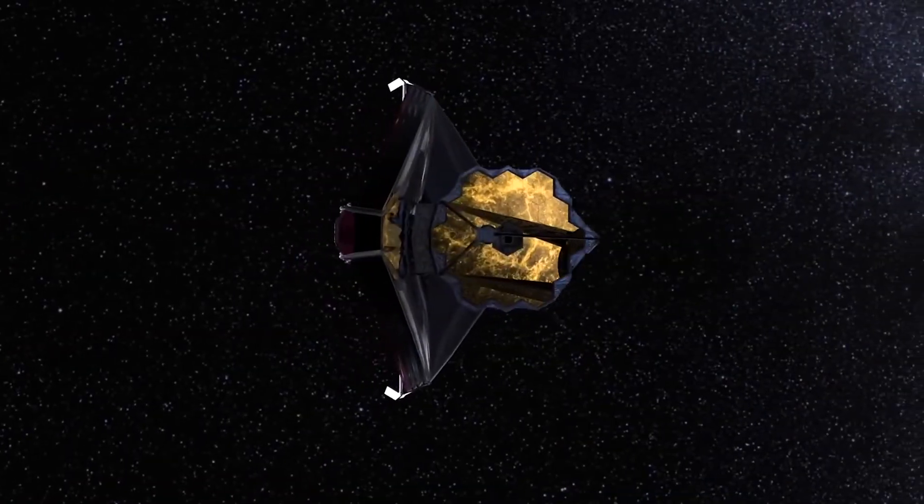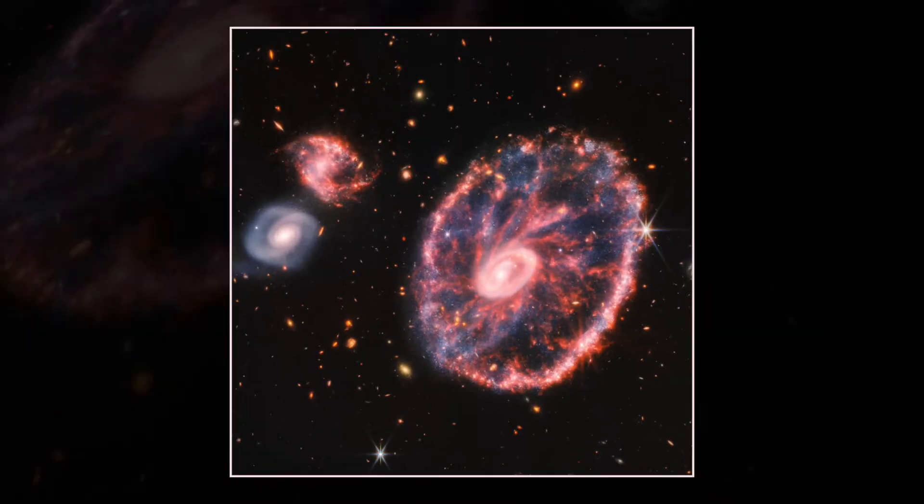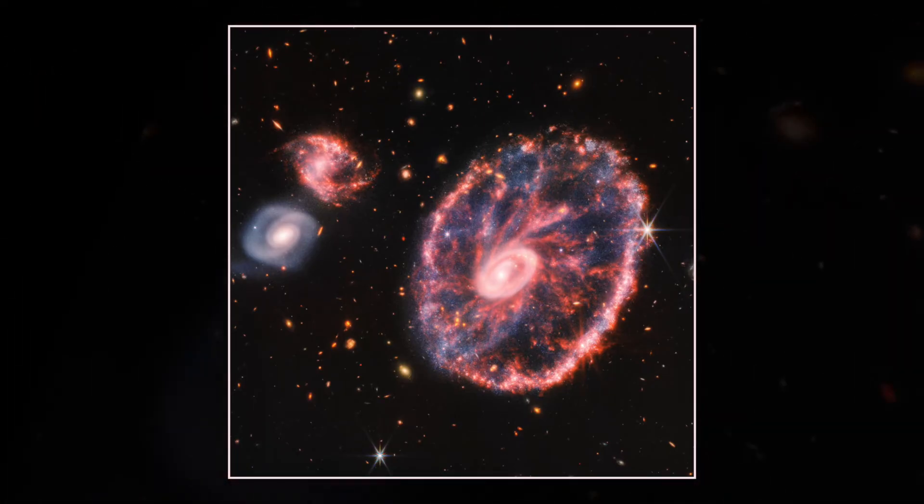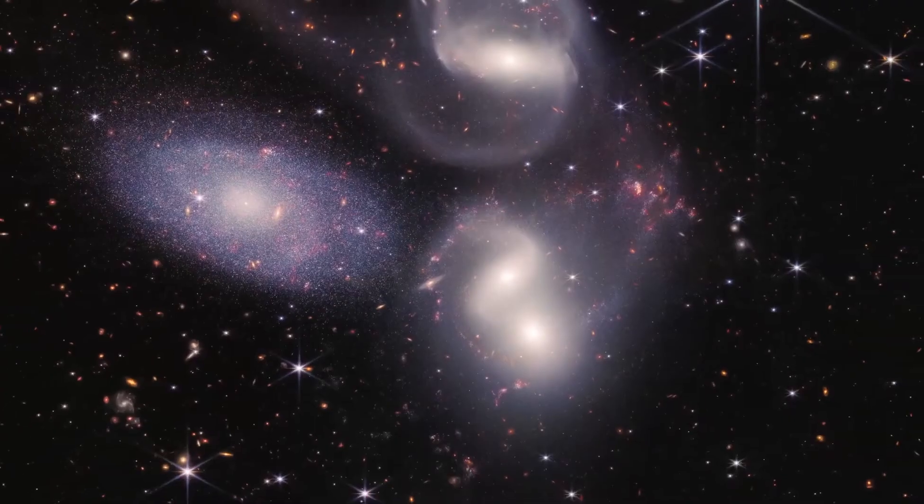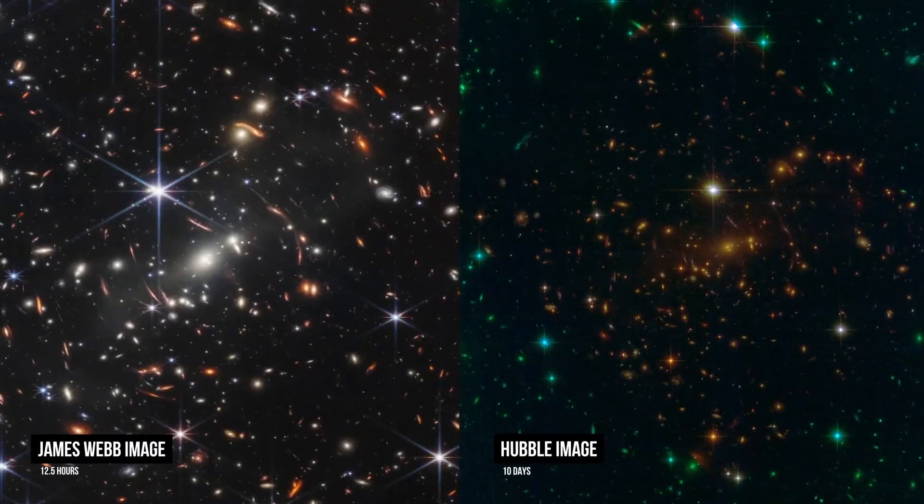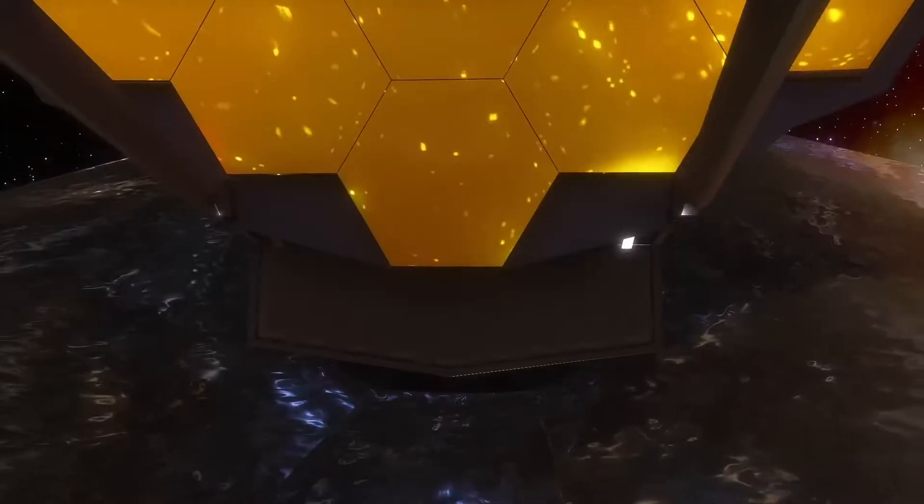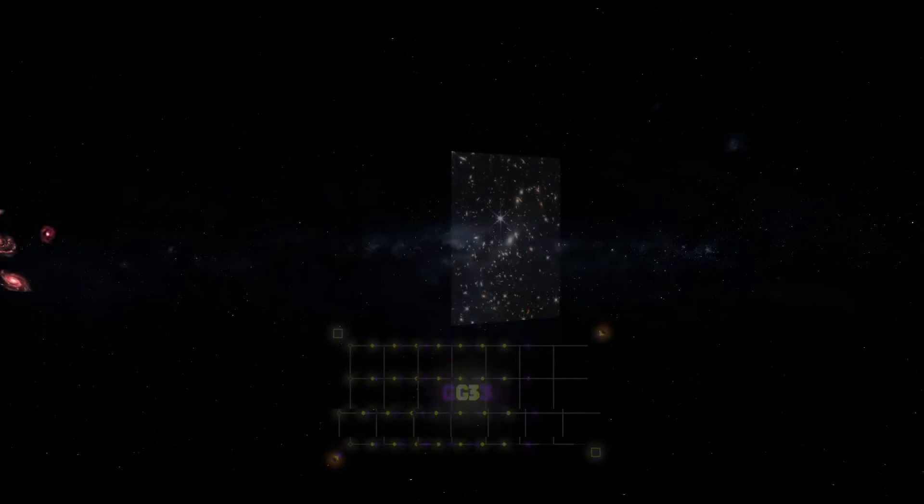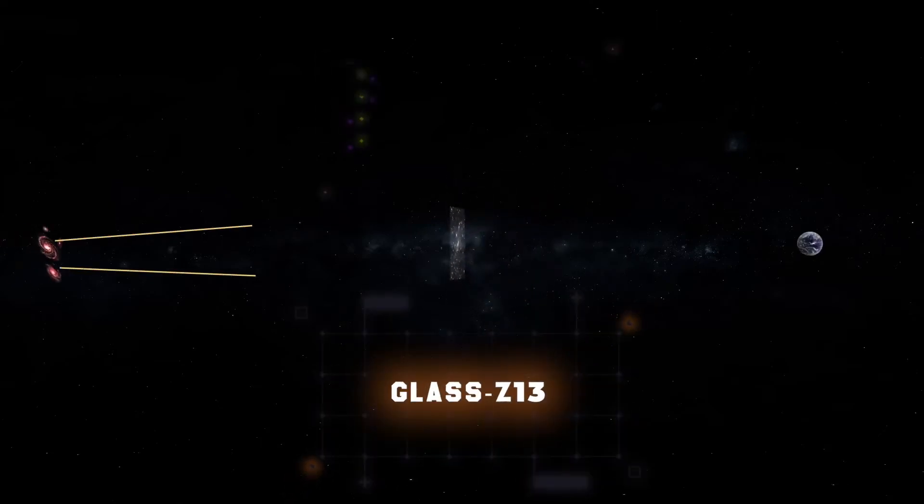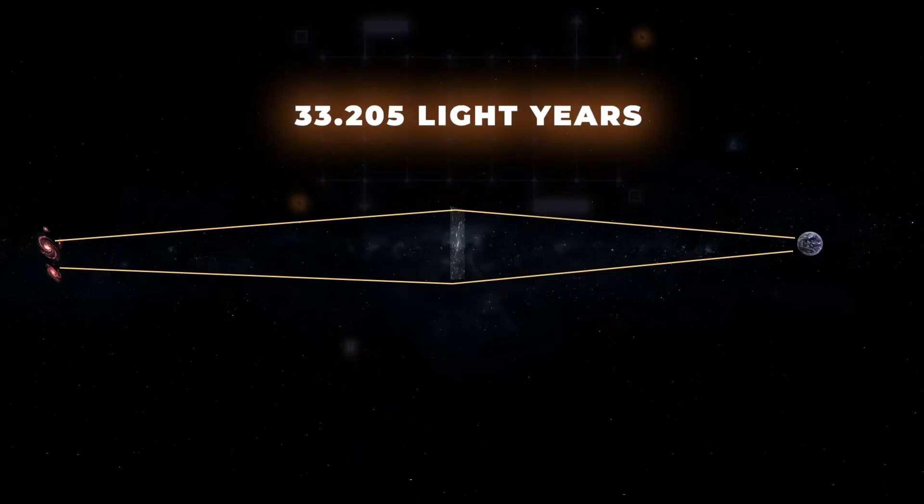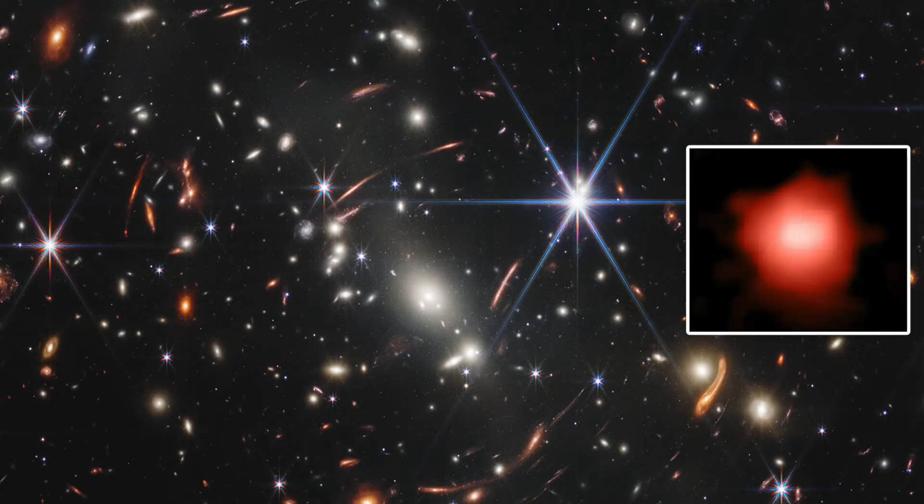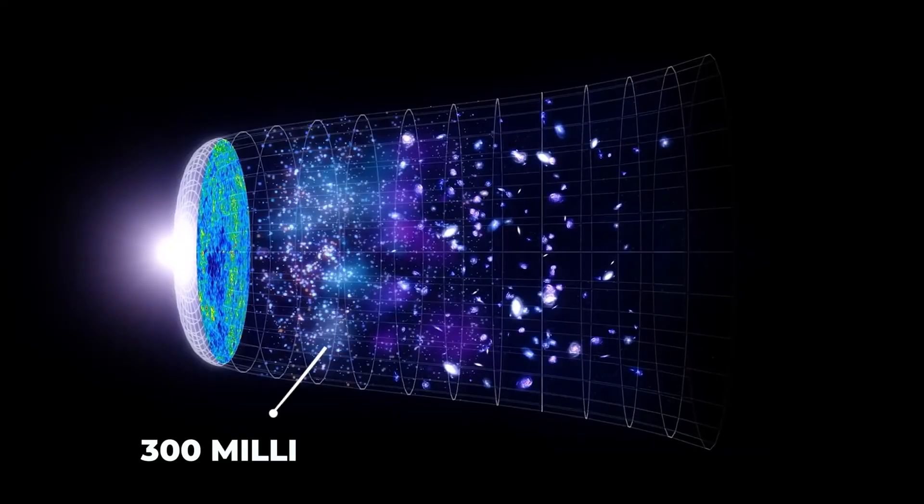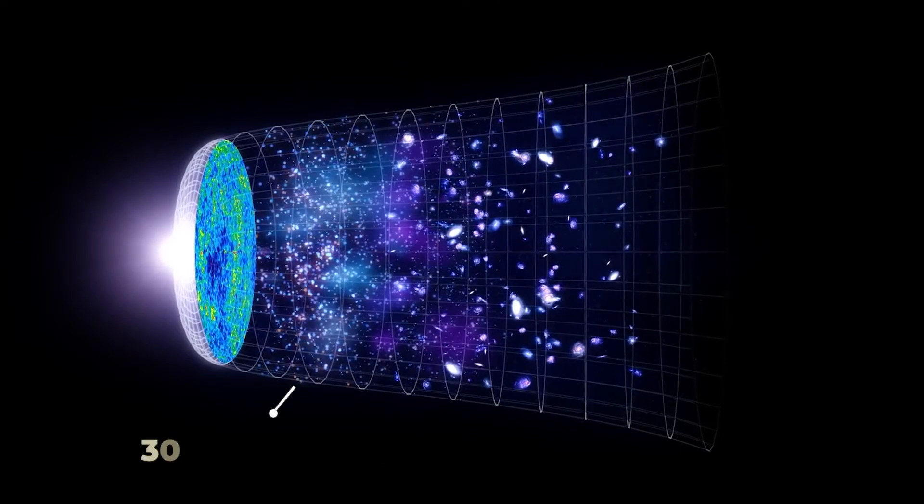We are all aware of the James Webb Space Telescope and its newly released pictures that show off its incredible array of features. But there is still much work to be done, studying the newly received data coming from this telescope to uncover all of the wonders they contain. One of these insane discoveries was the imaging of a new galaxy, Glass Z13, which sits at an insane distance of 33.205 billion light-years away from us. This galaxy is so far away that Webb's image shows it as it was only 300 million years after the Big Bang, making it the earliest galaxy to ever be found.